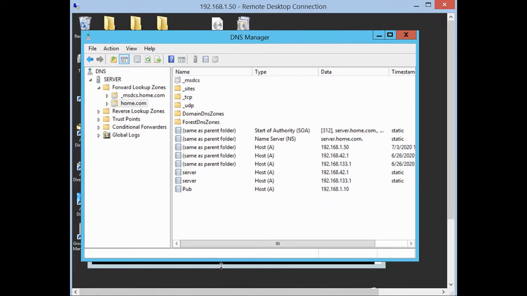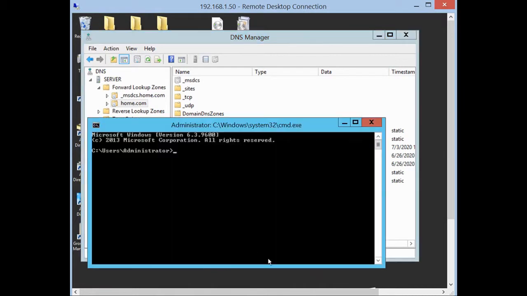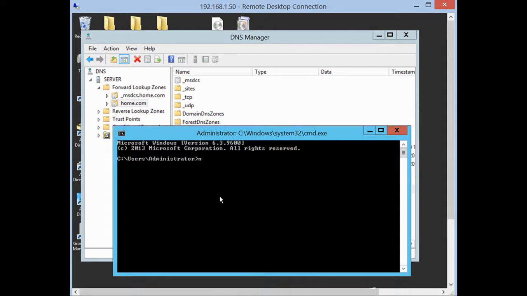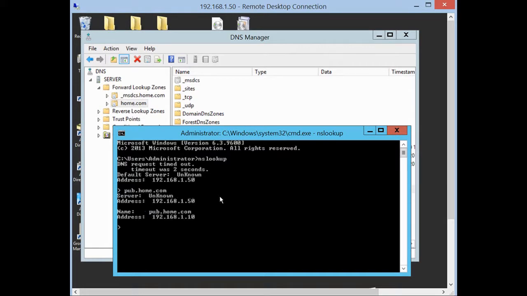For verification, we can use this command. You can see the name and the IP address of publisher server.